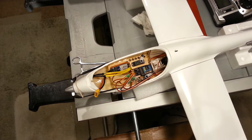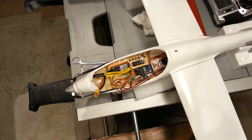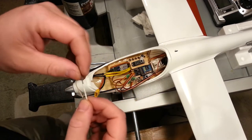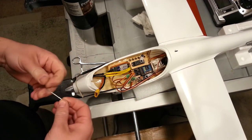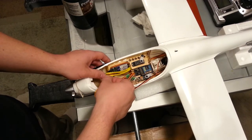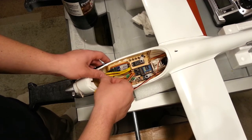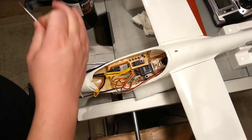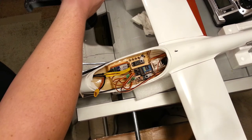So here's my plan guys. It's time for some torch action. I'm going to heat this thing up and I'm going to force it through that wood right there. That's what I'm going to do. And I'm going to do it in such a way that I don't catch anything on fire other than that hole.